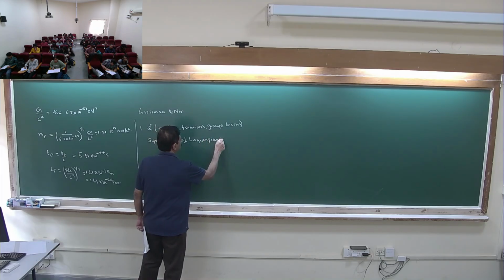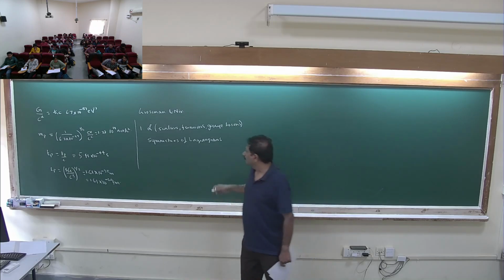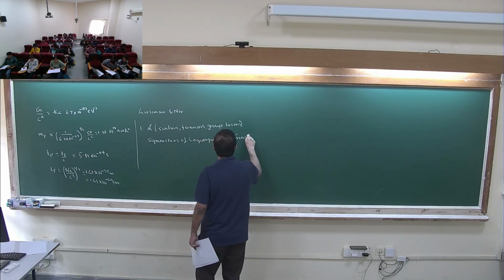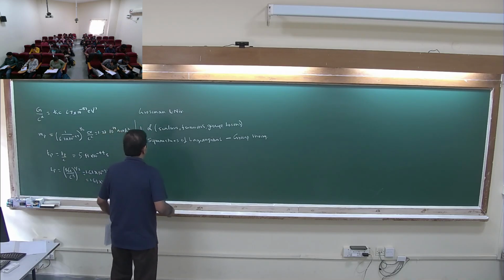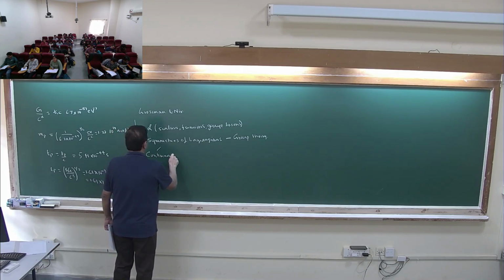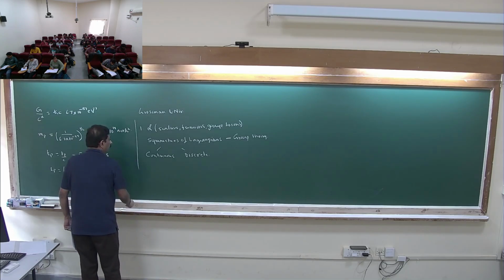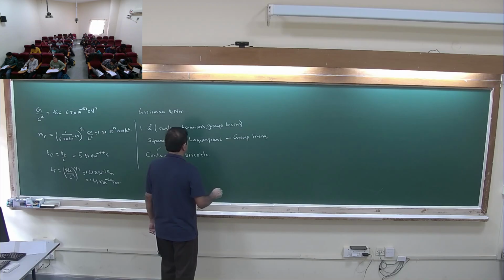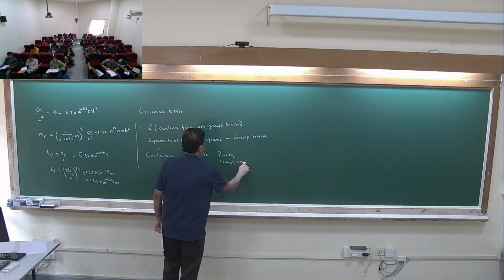And what is the language for studying symmetries? Does somebody know? Somebody has to volunteer these answers. Yeah, right. So we will use some elements of group theory, which is the language in which we discuss these things. So symmetries, of course, come in two varieties: the continuous and discrete. And the discrete symmetries that will be of importance to us are those that are present in the special theory of relativity, and mainly this will be parity, charge conjugation, and time reversal.